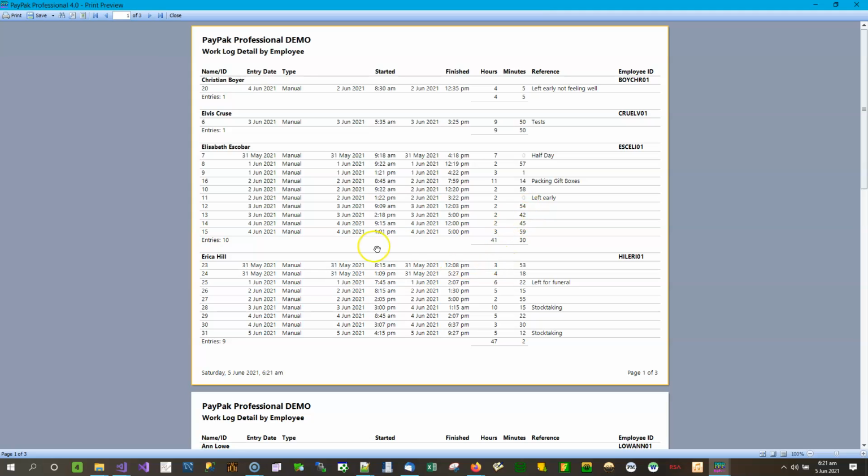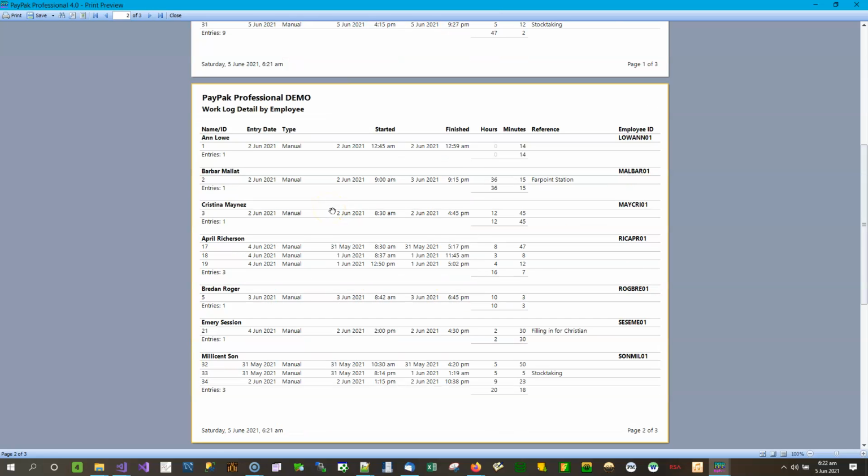So you could use this report to manually key the totals for the week into a batch for gross pay when you're editing the batches, and these are her totals here. Or you could create a manual batch import file, gross pay file, and import it using the import gross pay feature. So that's how this works.